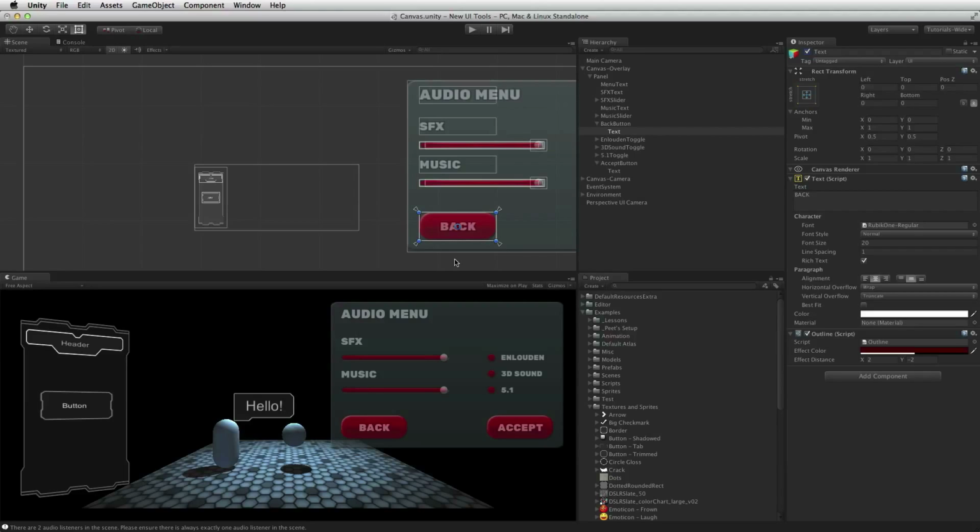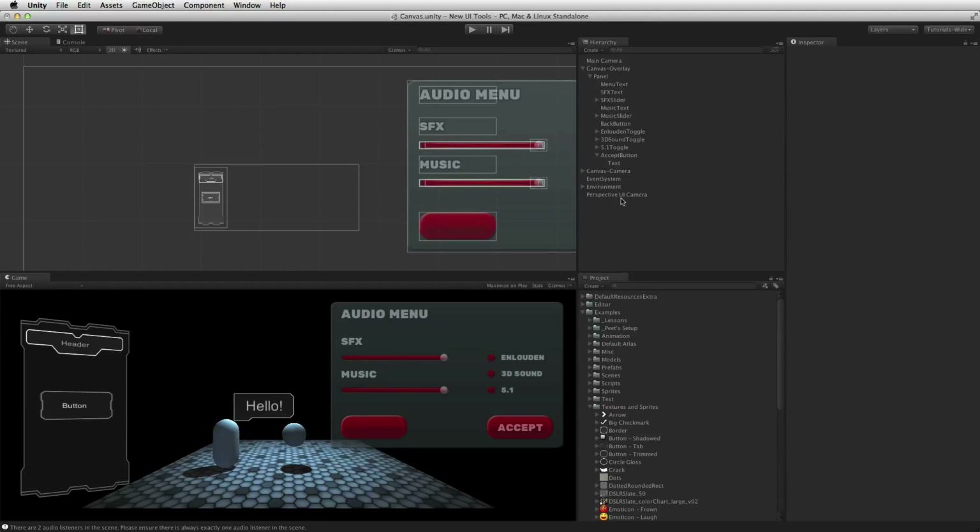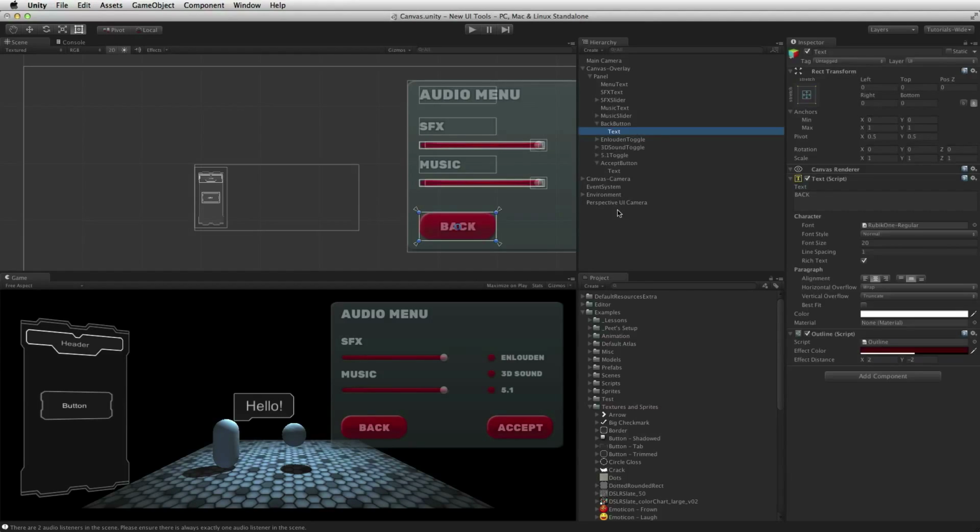If you were to have a graphic built in that had the contents of that button, either in text or in an image that was painted into that button, and it was a special use, you could go ahead and simply remove that text game object, and it won't break anything. So that text object is optional.